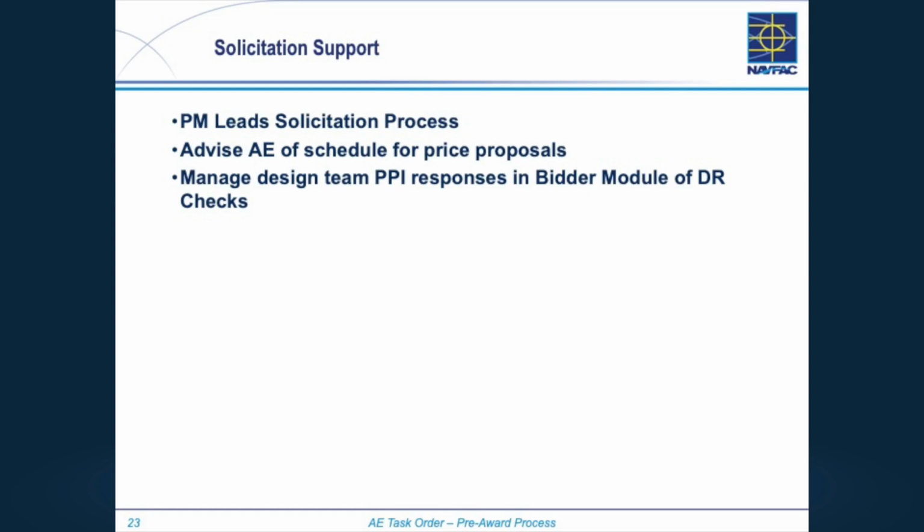You should be in the loop to know this project that you just bought from a designer is going to be put out for pricing. You need to let that design firm know this project you finished is going out for pricing, because when the PPIs, pre-proposal inquiries, come in, we're going to be giving them to the design team to answer. That is something that we bought with the design. If there are questions on their design for the contractor to be able to price it, that designer of record is going to be answering the questions.